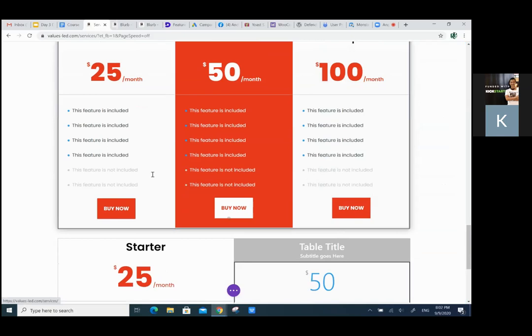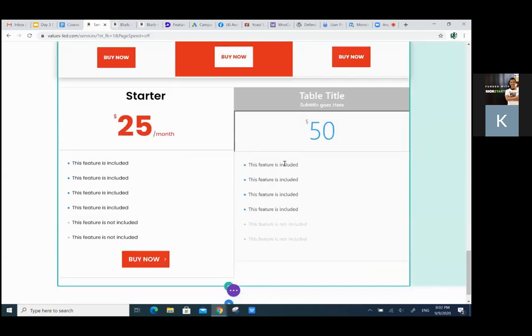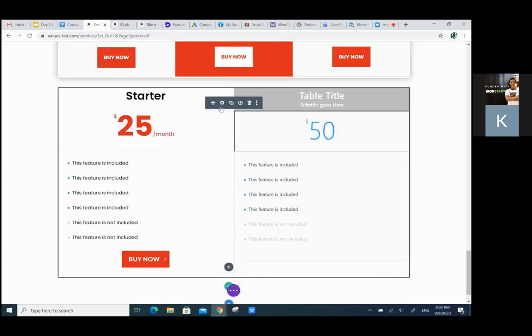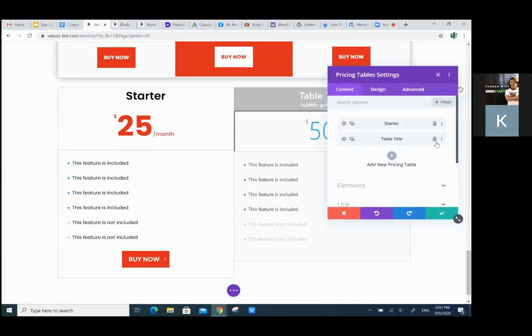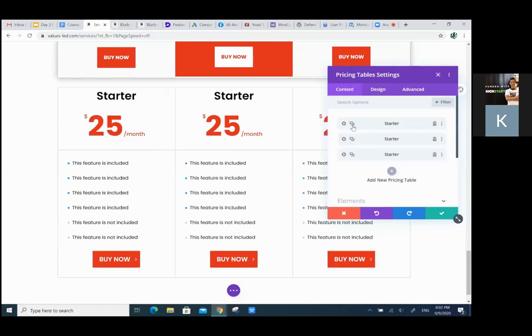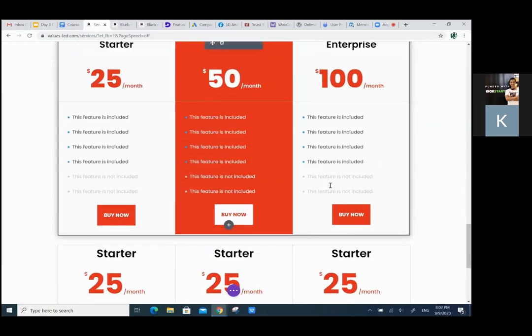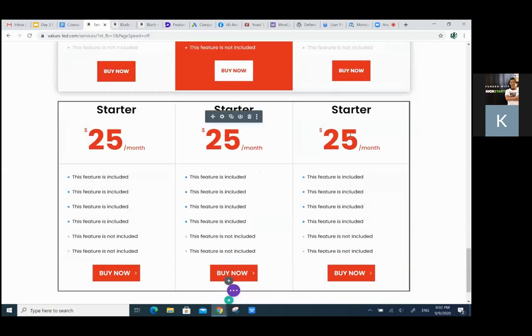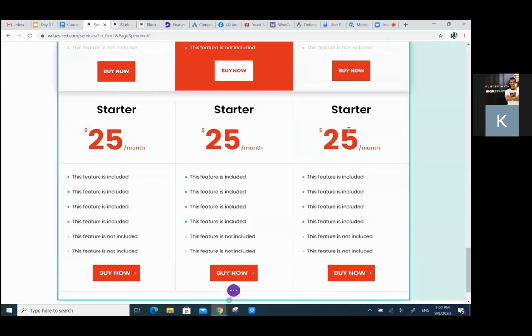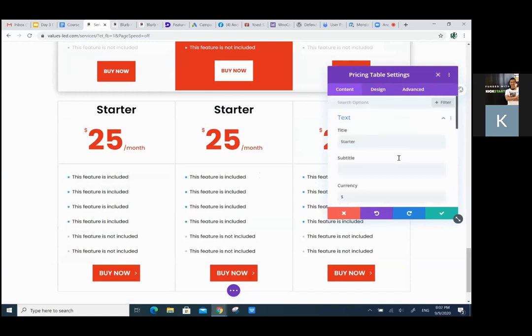So as you can see, there's currently three tables. So what I can do is I go onto my module, remove the current existing default table title. I just remove it. And then can you see a double stacking icon? Just click it twice. You will have 3 rows of it. So all you need to do now is edit the middle part, because all you need to do for the last part is only to edit the actual content of it. So I'll start off with the third section, which is to actually edit the third column. I'll just edit the content to fit the one above.